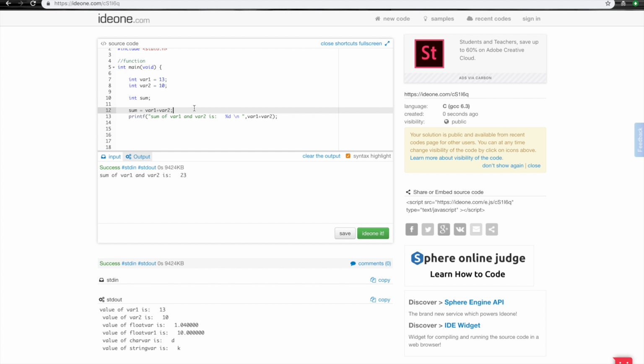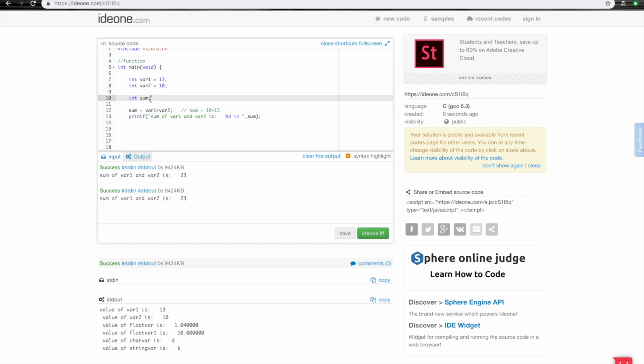It's very similar to writing 10 plus 13, and whatever the answer is, put it in sum. So it will add 10 plus 13 and put that value into the sum. Sum is again an integer kind of memory, and here I'm just moving it to the sum. So again if I'm adding on it, again the same result. So this is with the help of a temporary variable, and the first part was without using any temporary variable.